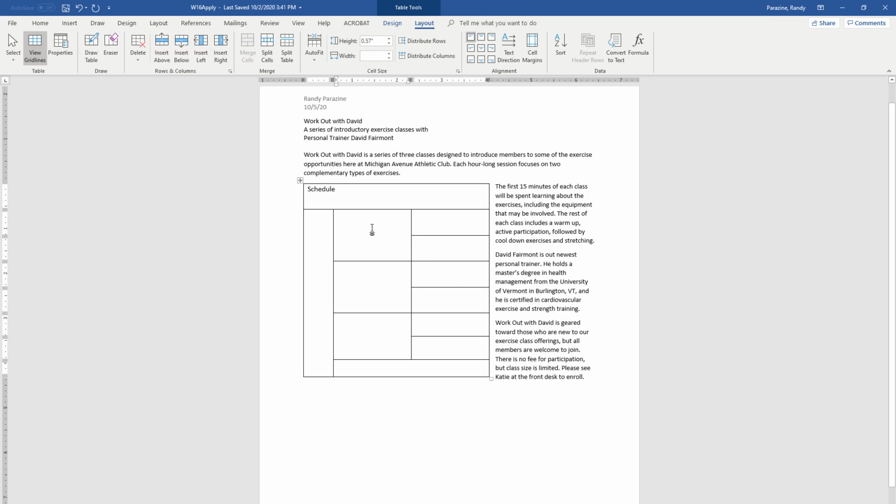Schedule, January 8th, January 15th, January 22, step aerobics, Pilates, spinning, yoga, kickboxing, free weights, space is limited.